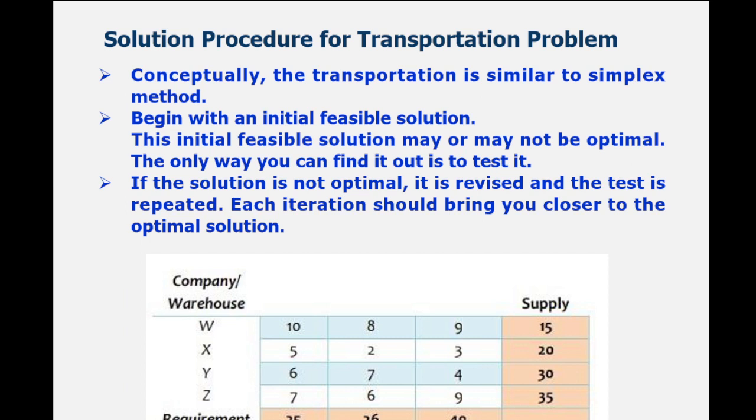In this one, we will only see the balanced transportation model. Under the balanced transportation model, you need to make sure that the total of supply and the total of demand should be equal. So here, the demand is equal to the supply. It is a balanced one. What happens if it is an unbalanced one? We need to make them balanced. We will see that in the next video, but today we will just go through the balanced case.